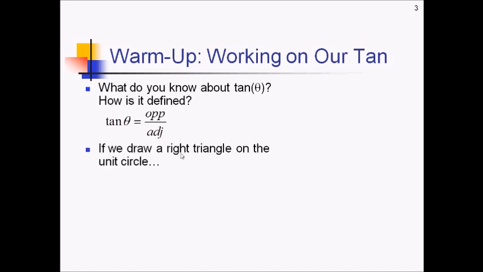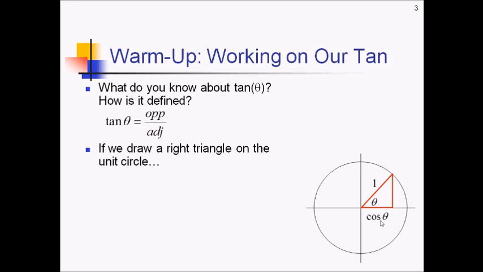Let's say that we take a right triangle and we draw that on the unit circle, kind of like we did for cosine and sine. So here's our right triangle, here's the angle, and it's the unit circle, so this is a hypotenuse of 1. Now let's talk a little bit more about the other sides of this triangle since we're on the unit circle. This base here, since this is equivalent to the x value that the angle makes, we could call this the cosine of theta. And by the same token, this height here, since that's equivalent to the y value of the angle, that is the sine of theta.